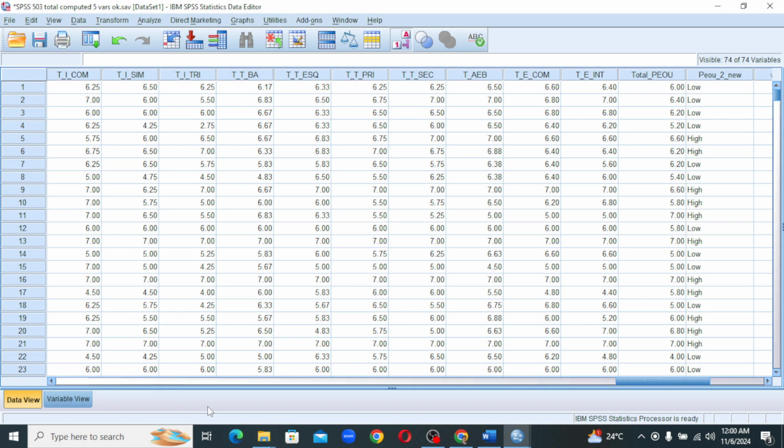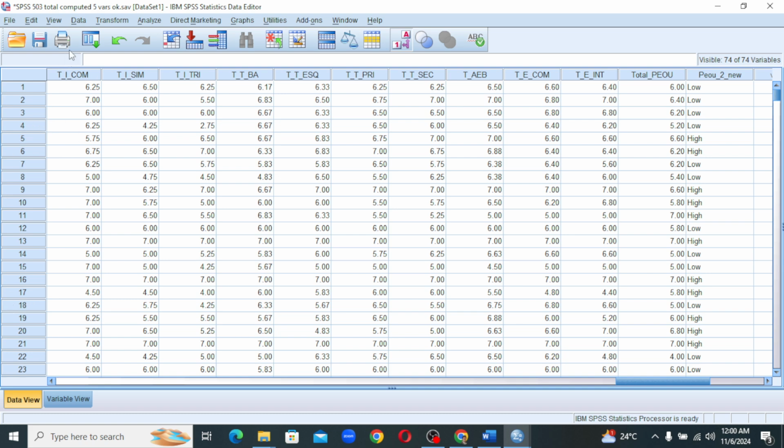With that, we'll be concluding. Another thing you have to remember, if you have any missing data, after doing this new variable creation and all the coding, you can recheck whether there are any missing values.